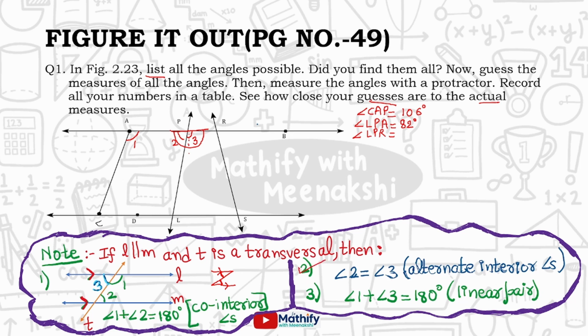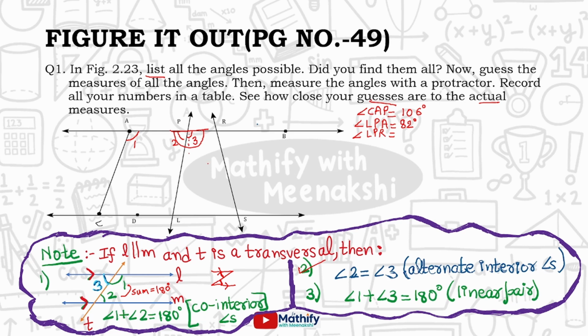Then you know that 1 and 2, when the angles are on the same side of the transversal and both are interior angles, we can say co-interior angles. So the sum of these angles is always 180. So these two properties are there when we have two parallel lines. But there is one property for which we don't need a parallel line, we just need a single line. Like here we can say that AB is a line, as you can see, on both sides we have arrows too. As AB is a line, and as you can see, 2 plus 3, they are making a straight angle.